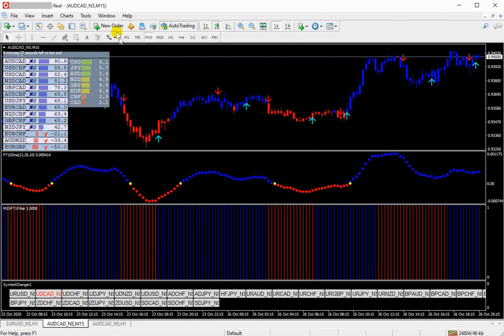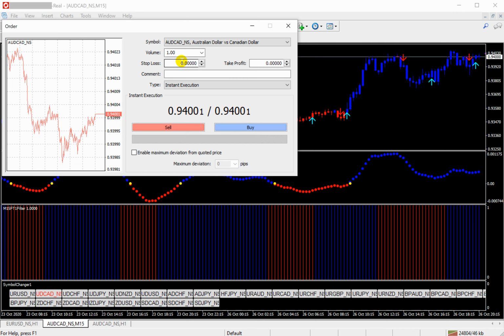We'll place an order with one lot with market execution, because here it is showing buy, 3 confirmations are there and it is ready for buy. So with one lot we will place a buy order and we'll see what happens.